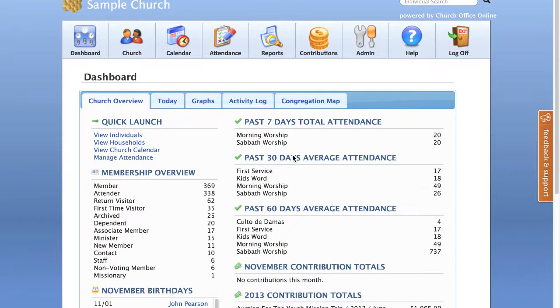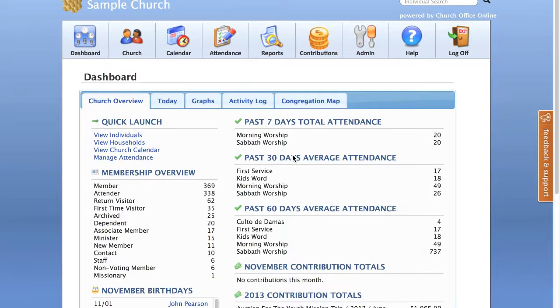The absentee tracking feature in Church Membership Online allows you to look for individuals that may have missed some services, events, or meetings in your church. It uses the attendance functionality in Church Membership Online, and it basically allows you to follow up with individuals that may be sick or may have missed some of your events, and easily identifies those individuals for you so you can follow up. So let's take a look at that today.